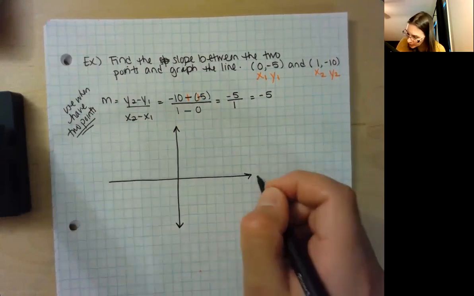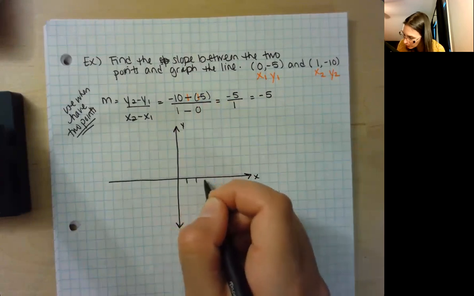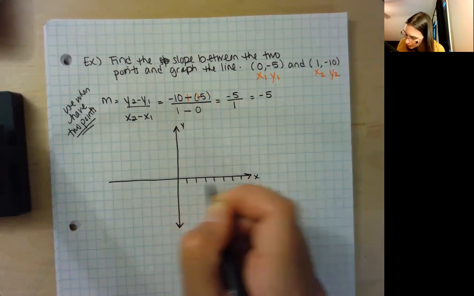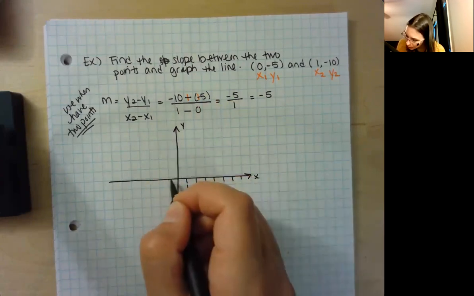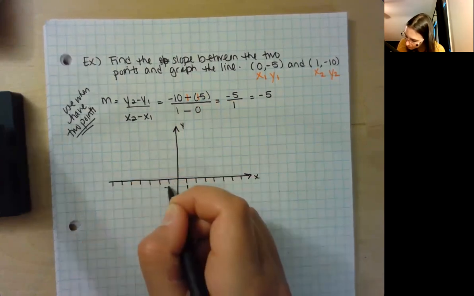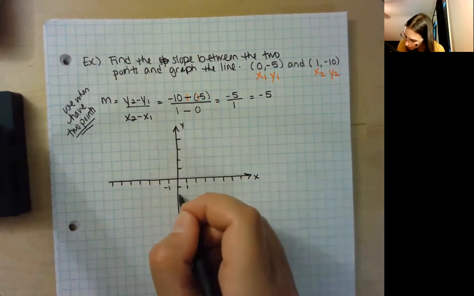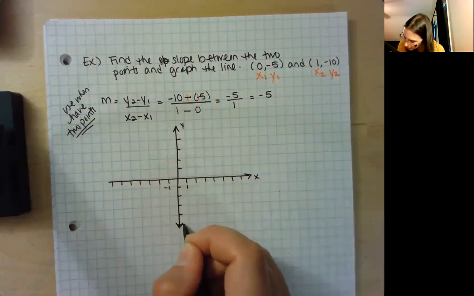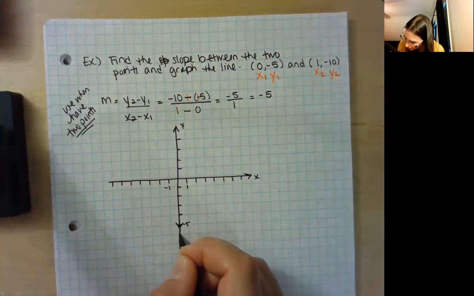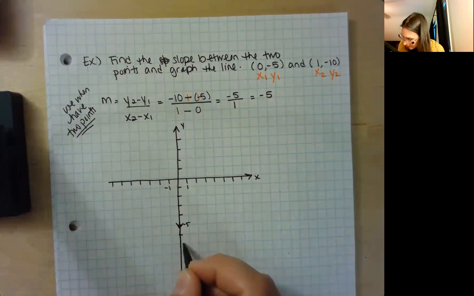All right, so I'm gonna have to make this longer. Sorry, guys. Let's see. I have 1, 2, 3, 4, 5, 6, 7. So there's 1, 1, 2, -1. All right, 1, 2, 3, 4. Okay, here's -5. Let's see, 6, 7, 8, 9, 10. I gotta make it a lot longer. -6, 7, 8, 9, 10. All right.